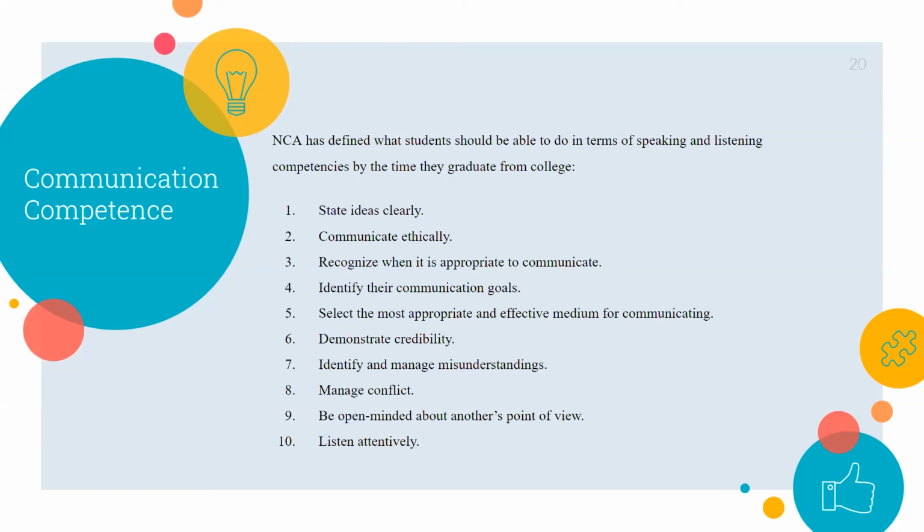You have to be able to select the most appropriate and effective medium for communicating. So is the most effective and appropriate medium maybe face-to-face? Is it cell phone? Is it text? Is it Instagram DM, Facebook message, YouTube video? Insert whatever here. So you have to be able to decide which one is most effective for my communication goal.